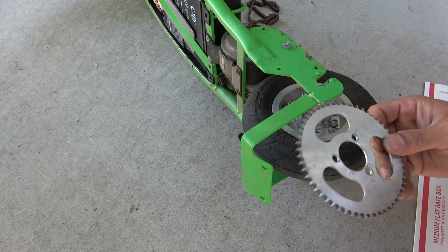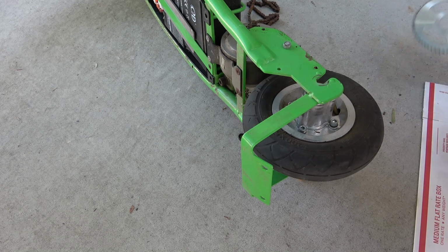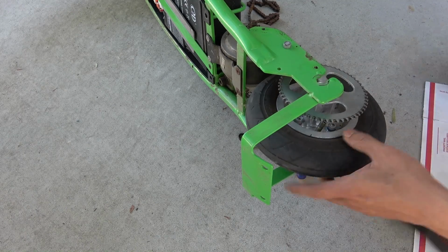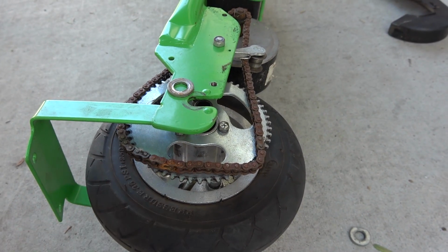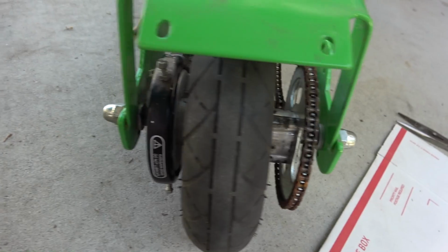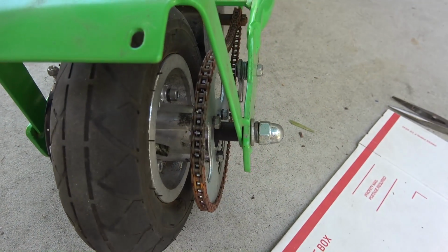If I have this sprocket in right now, it'll be really hard to put it in there. Now I can put the sprocket in. And before you install the axle, don't forget to put in the chain first. Now that the wheel is in, I'll show you the amount of frustration that I have to go through.